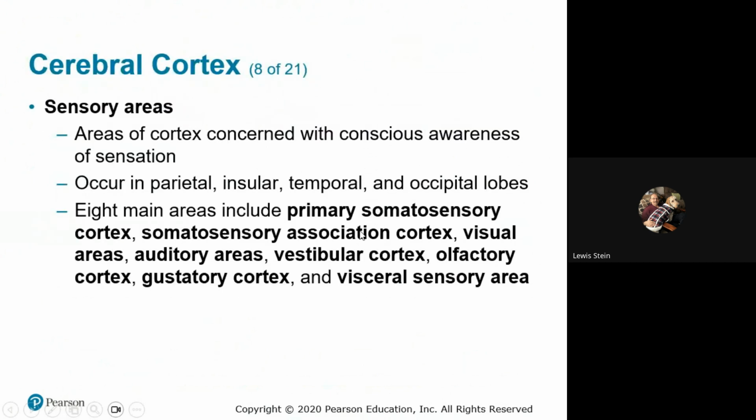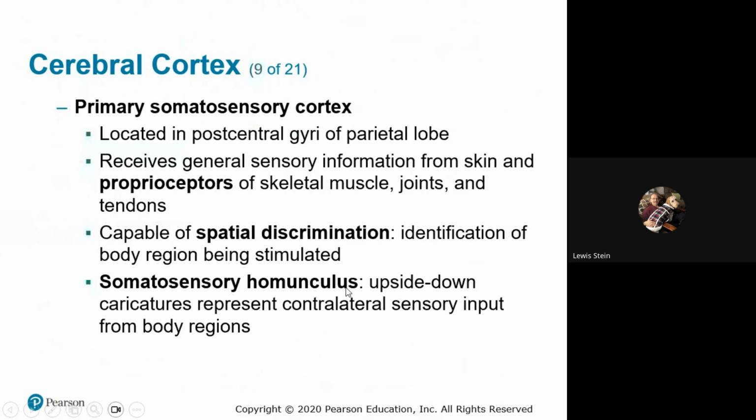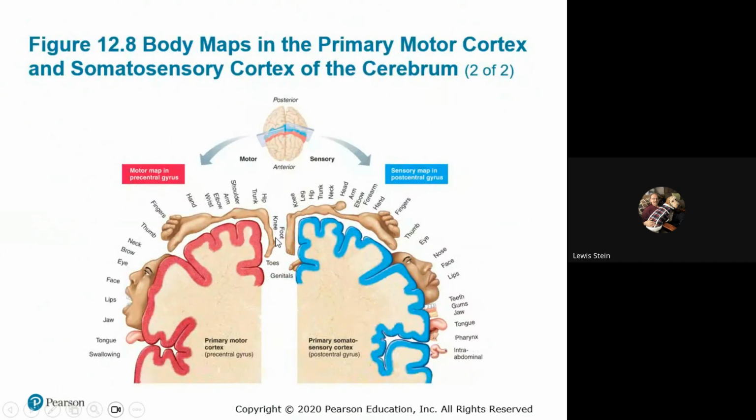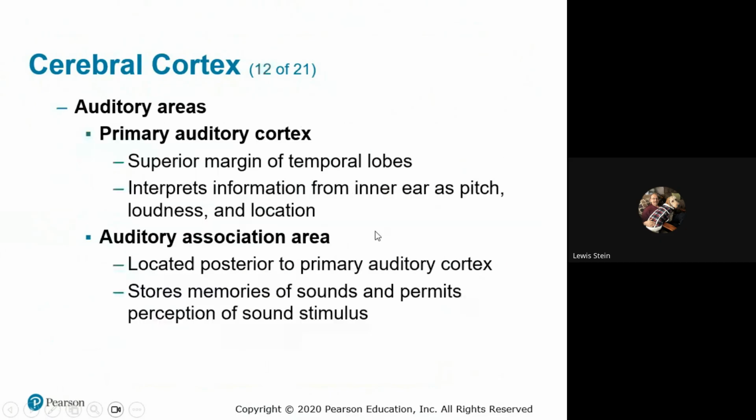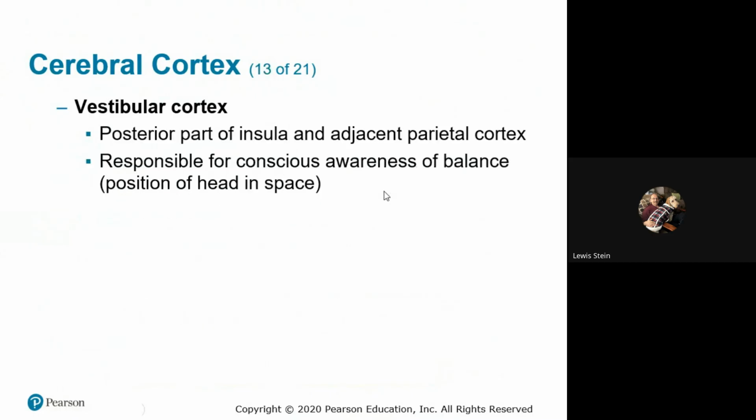Sensory areas, again, it doesn't pay for me to go through all of these because I'm just going to see the sensory part of the brain. Same thing here. I'll discuss this. So this is really the same illustration. So you're not getting, this is more functional than anything else. The same thing with vision. We'll just look at the areas, the lobes. So you should be able to identify temporal, parietal, frontal, occipital, and the basic things they do. When you start getting into balance, that's deep inside, and you're not going to be able to see the detail.